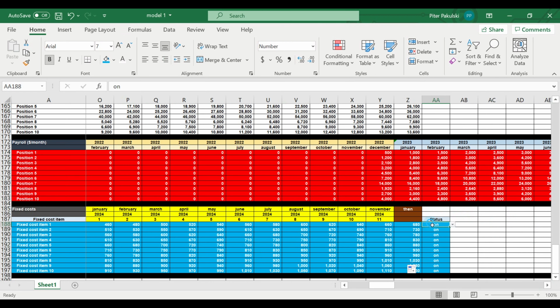So using this status column, you will be able to switch on and switch off each fixed cost item from your calculations and see financial efficiency with or without this or that fixed cost item.